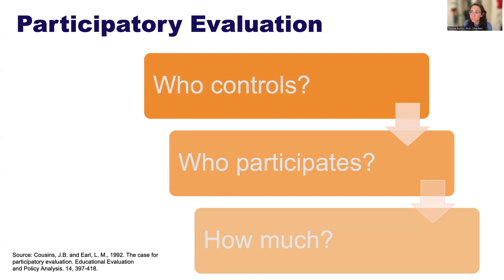And the way that this is applied, it's not as prescriptive as the culturally responsive evaluation approach, as you can see, but it has a range. So who controls it, the left column would be the evaluator. All the power lies in me. I get to make all decisions, versus community, where community gets to lead most of the design of the work. And so that's the range. It's not as detailed, but it's a really helpful framing for how you might develop your work.